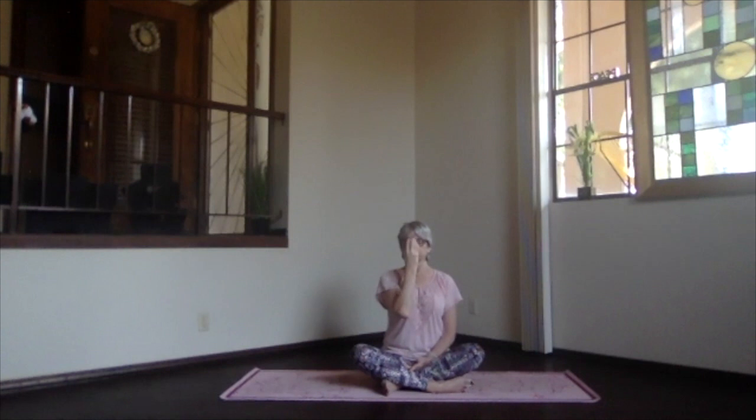When you feel fully peace and comfort, you could just exhale once and release that hand back to your lap. Relaxing your shoulders, focusing inward. Just allowing yourself to be at peace.